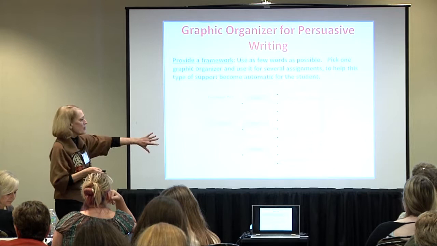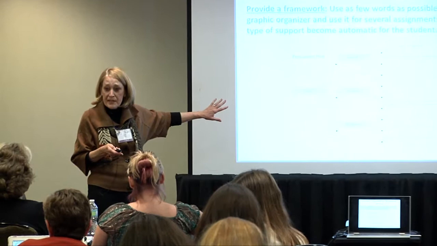I'm sorry, the print is a little bit vague there, but this is one of the ones that I pulled off of Google Images. Okay, this is specifically a persuasion map. One of our Indiana writing standards, and we have a boatload of Indiana writing standards, is to write a persuasive writing piece. This is a great way to teach that. And it's socially appropriate for the older kids. If you pull it off of Google Images yourself, the print will be darker. This is how I can get it.